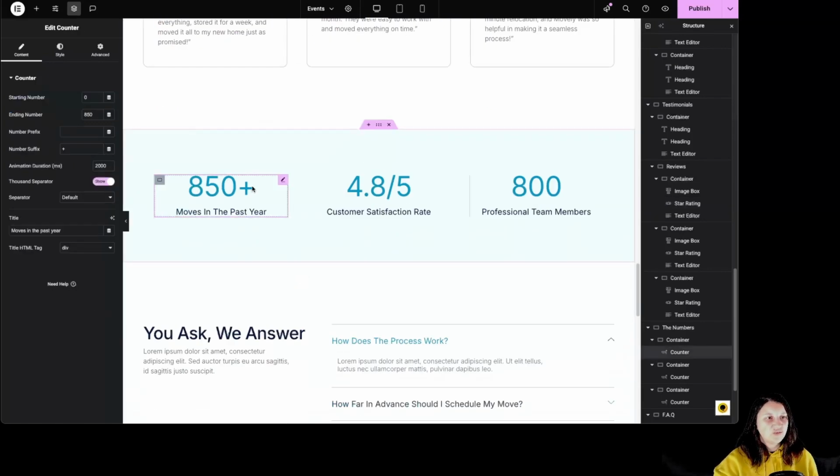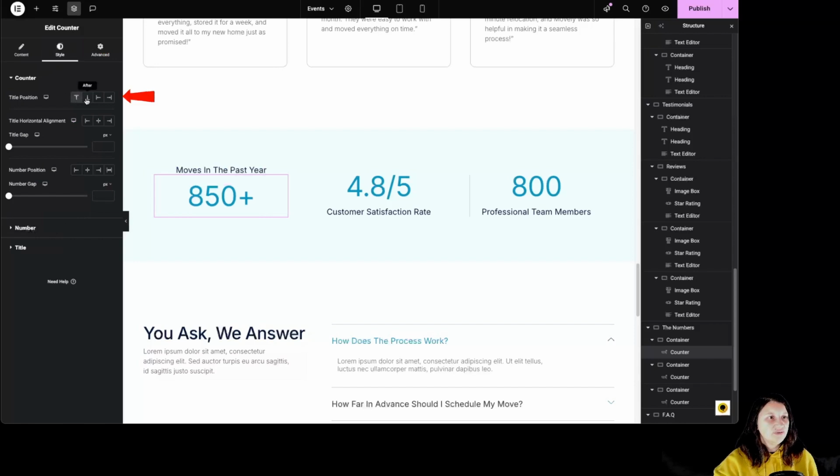Okay, by moving forward, over here we have a counter widget. We have starting number, ending number, number prefix, number suffix, as we can see this plus, animation, if we want a 1,000 separator, how do we want the separator to be, the title, we can edit it with AI from over here.